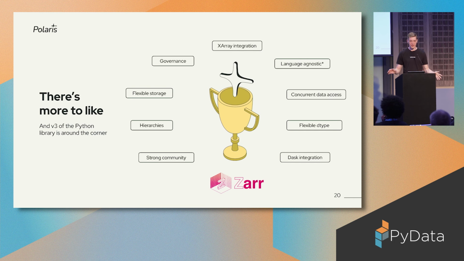Okay, I think there's a lot more to like about Zarr. There are two things that really stand out to me. On the one hand, it's really, really flexible. Zarr really just specifies a data format, but that format is language agnostic. So there can be multiple implementations in different programming languages. You can also use different storage backends. You can use different dtypes. There are a lot of compression algorithms that are already supported, but if you need another one, you can add one yourself. So there's a lot of flexibility there.